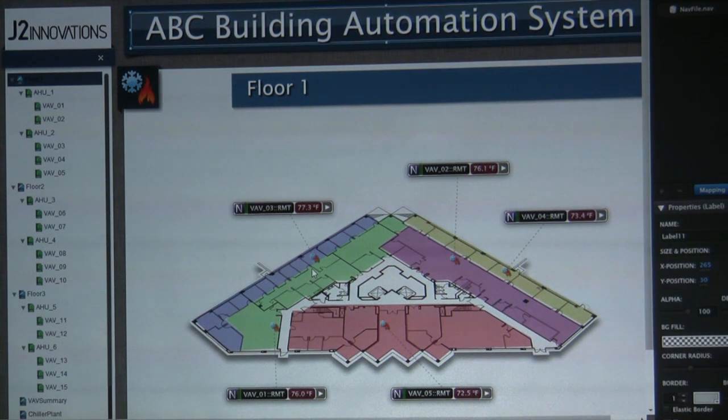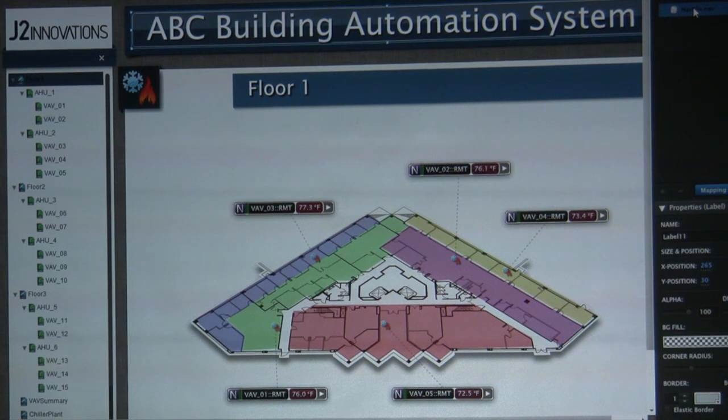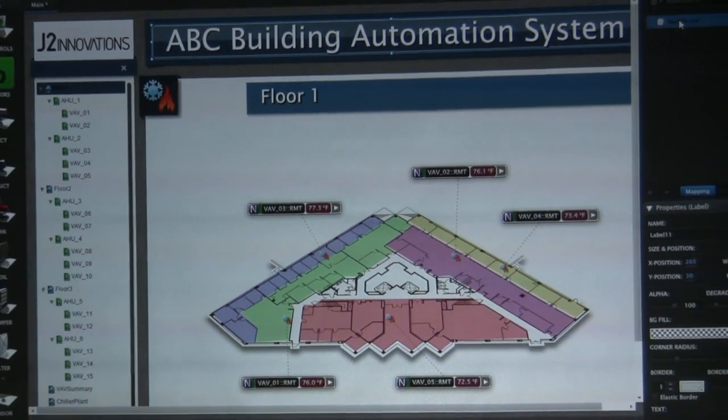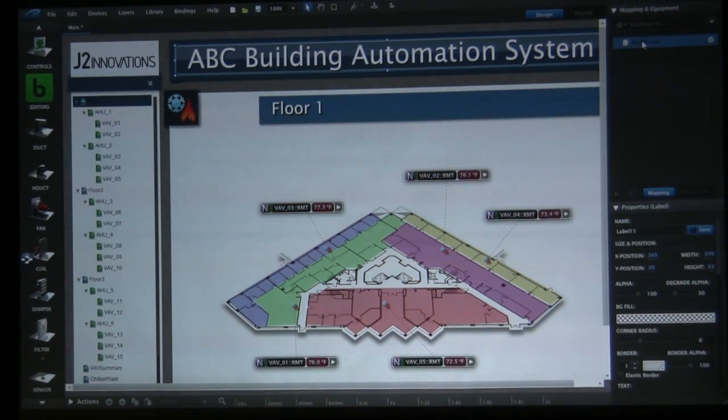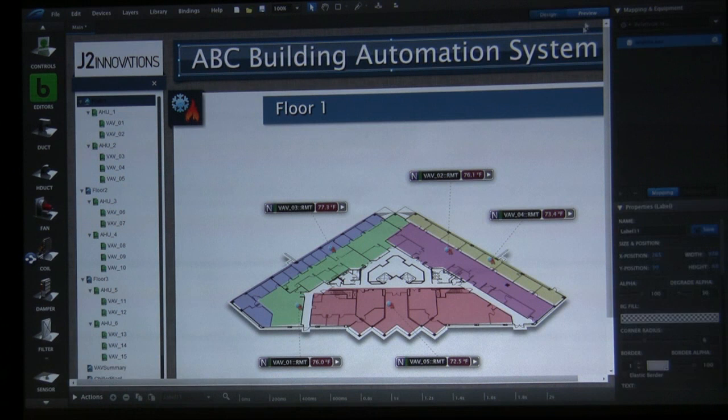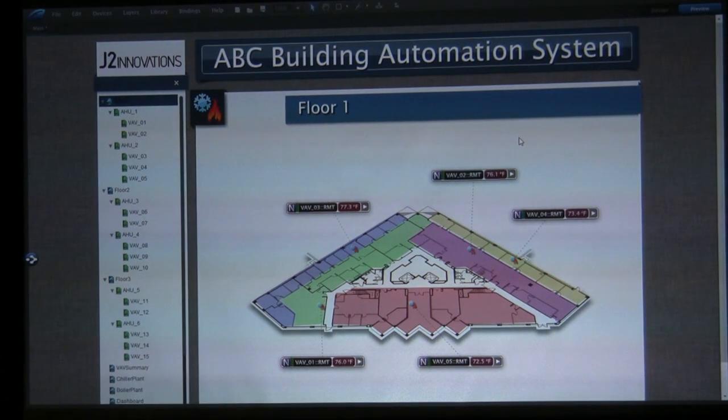If we were to dissect this one a little bit, off to the left-hand side, we've got a nav tree. If you were to look behind the scenes, that's referencing one of the most powerful things in Niagara, which is the nav file, a list of parent and child graphic pages, if you will, and you can navigate through VAVs, air handlers, and so forth. You can change the icons. One of the things we are really proud of is that we took it one step further by putting a search box on it.